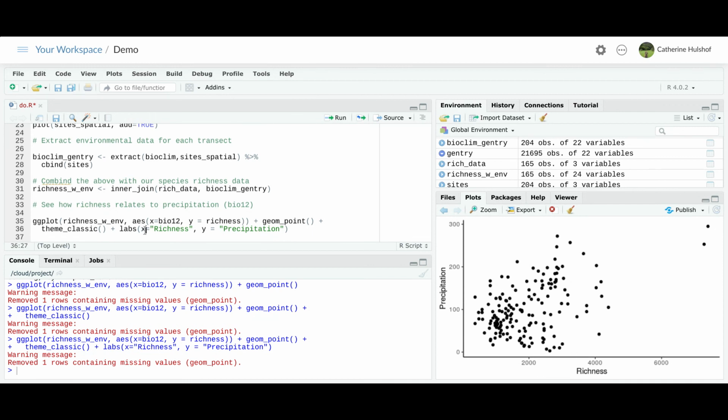Oh, I have it wrong. I got the axes wrong. And we can quickly fix this. X equals precipitation. Yep. So you can see the benefit of being able to modify the code quickly and then rerunning to produce the results.